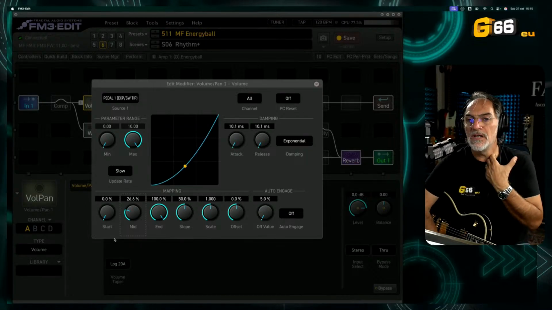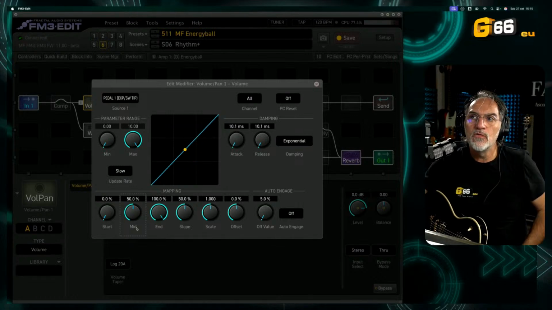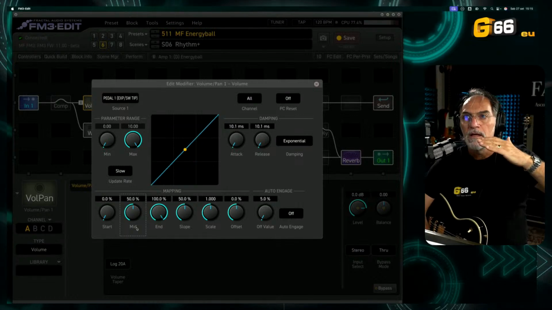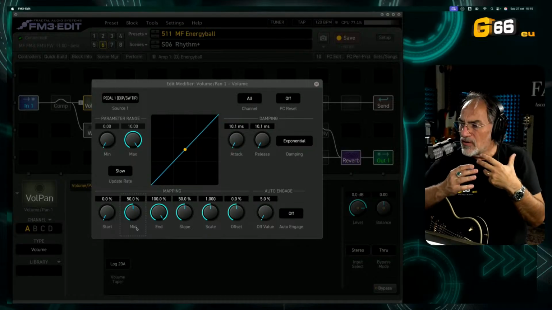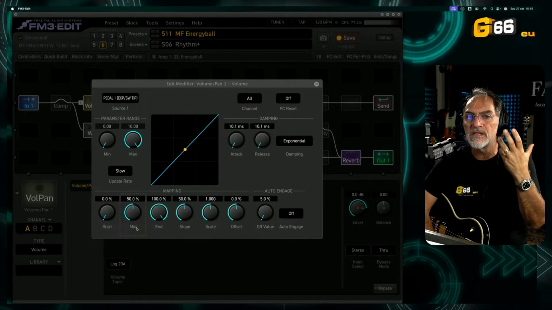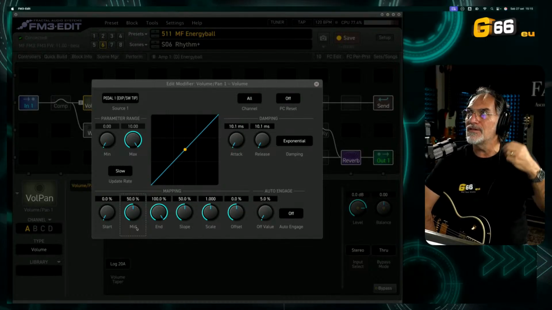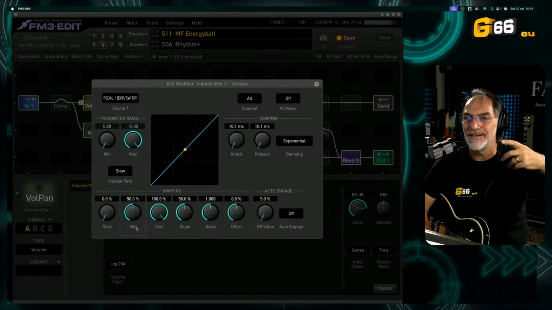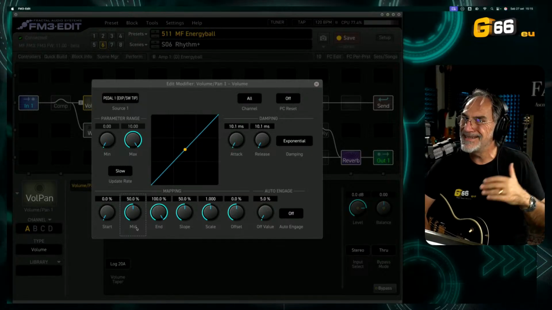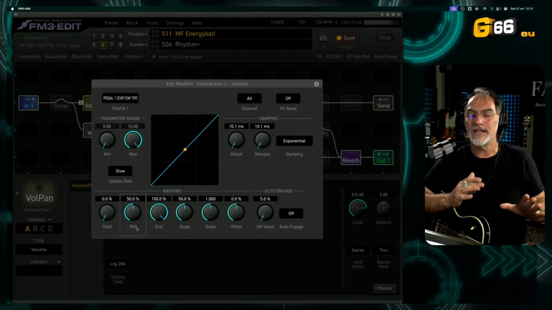And this to me is really important, because if you keep the curve as linear, as a line, the control is not so nice, because the volume itself is a logarithmic control. When you are in the middle, you don't feel half volume. It's different. It's a difficult concept, but you can try yourself.